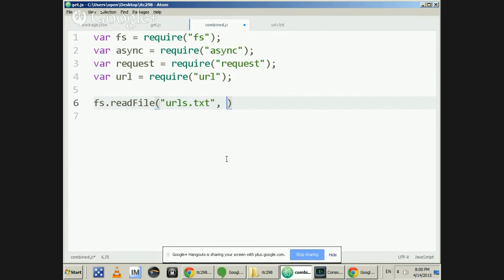Anyone remember what comes next? There's a gotcha with readFile, right? We have to tell it what encoding we're going to use, which is a total pain, but we can't get around it. We have to tell it, look, this is a UTF-8 file. If we don't tell it UTF-8, we get a buffer, so it'll hand us just raw binary data, and that's no good to us. We can't use that. It's useless. So we're going to say UTF-8. And then we're going to get a function with the error and the data. Actually, let's call this file, because that's what it is, the contents of the file.